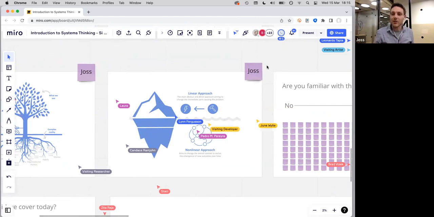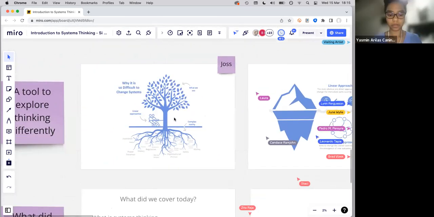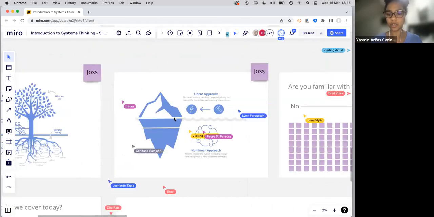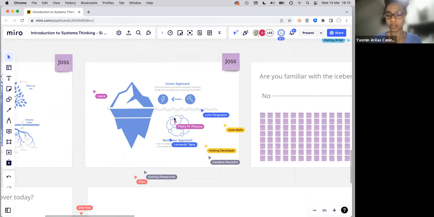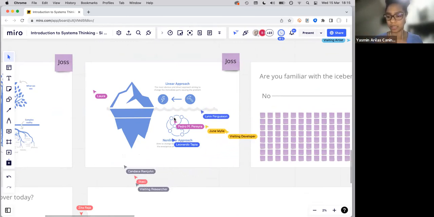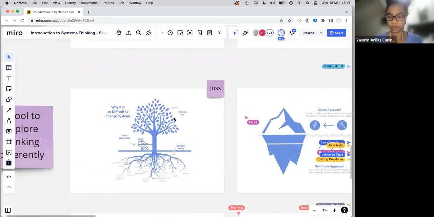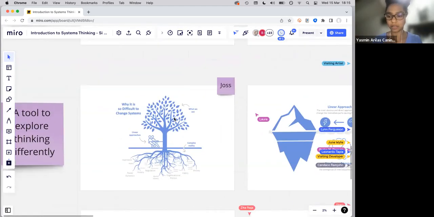Michael's just looking for the template there, Yasmin, if you might find it for him, the systems thinking canvas. I'll post that one. And just to let you know that we're going to expand more on these tools in our next session. So some of these ideas that you're talking about here, mental models and everything, we're going to expand on in next week's session. Yes, sorry.